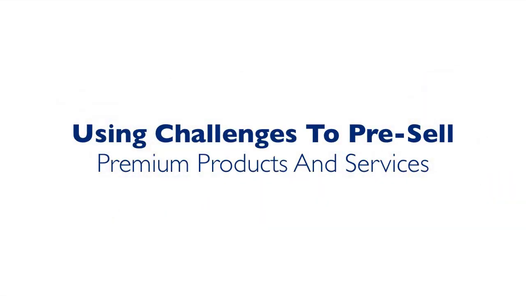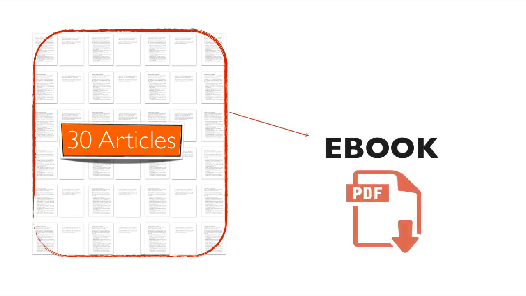So here's how this would look. What we would do is we would take all 30 articles and we would publish them as an ebook. So that ebook is going to be quite high value. Like I mentioned earlier, it's over 16,000 words. It's something that you could probably put a price tag on and say, hey, this is normally $30, $40, whatever, and say it becomes a lead magnet for you. You can give it away. We'll talk about that in a second.